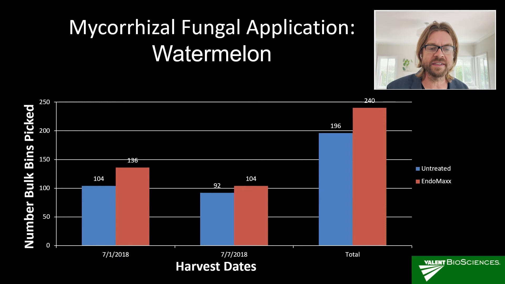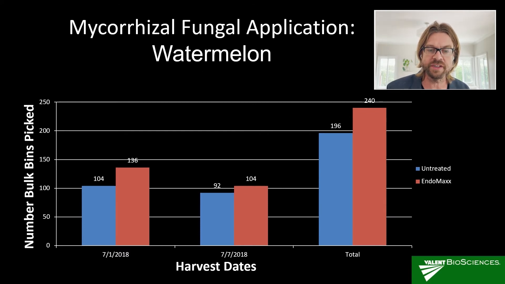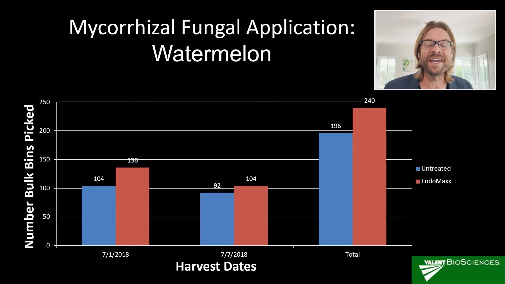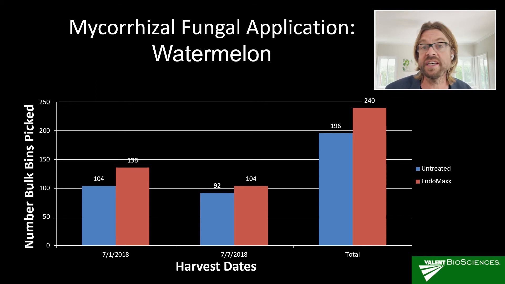Working with Valent Biosciences, we were able to demonstrate that the addition of mycorrhizal fungal applications to different cropping systems can have a big impact on crop yields. We demonstrated that the addition of mycorrhizal fungal application into watermelon cropping systems significantly increases yield over untreated environments — with everything else kept stable. Those fungi increase the resistance of crops to stress, and work with the bacterial and archaeal populations in the soil to make more nutrients bioavailable to the crop, enhancing productivity without the need for other stimulants like fertilizers.